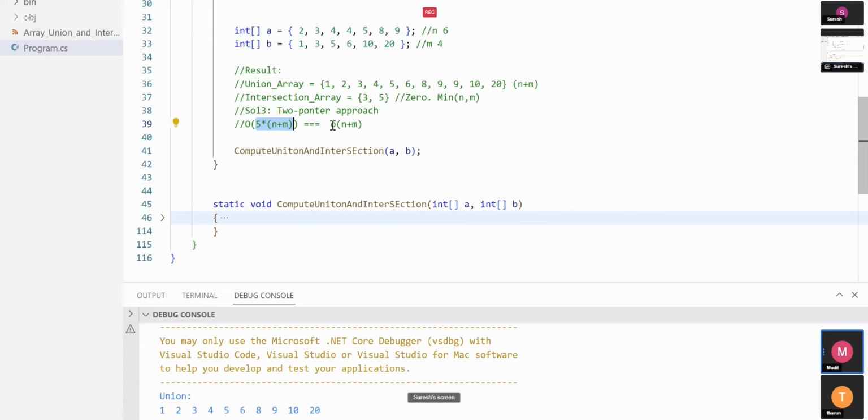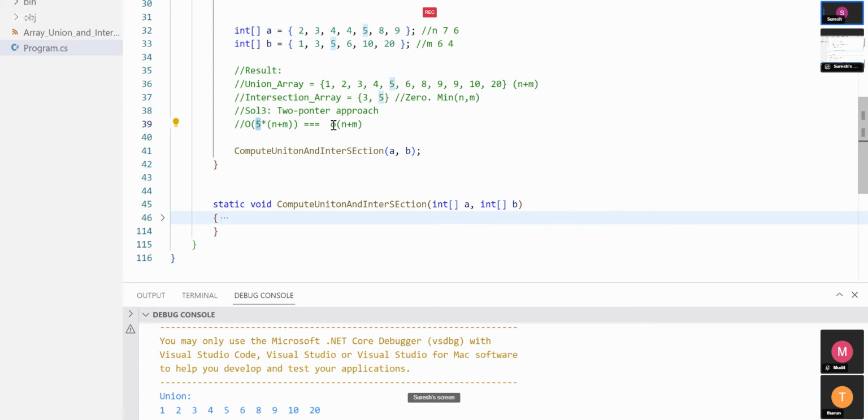Right, so it is not dependent on any variable. Yeah, so it is basically constant. Of course it is increasing as part of the input, but it's a constant time. It's not like for 10 elements it's one thing and for another it's different. Here we have 3, 4, 5, 6, 7, so 7 elements, and we have 6 elements. So you're taking 5 into 7, 7 plus 6. Similarly, it's always constant.